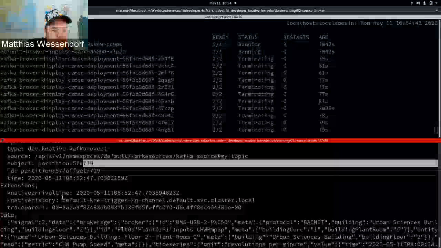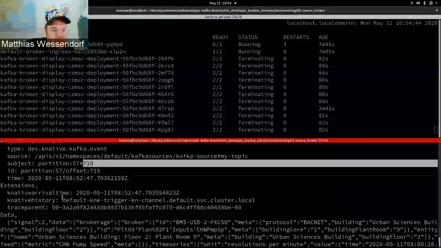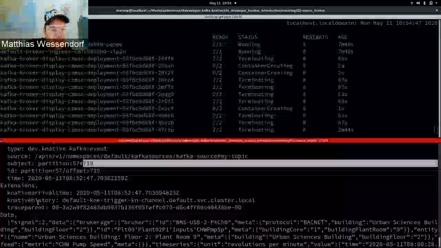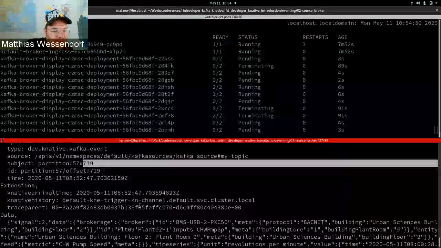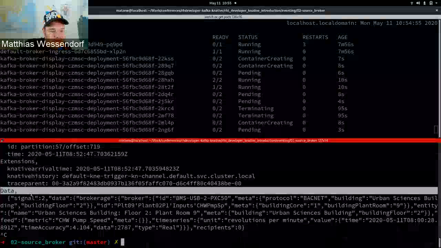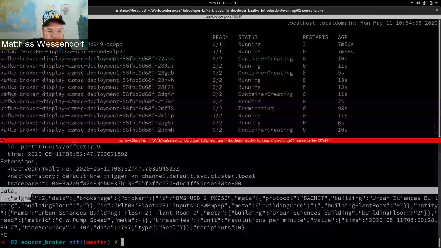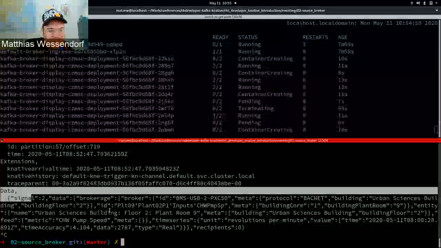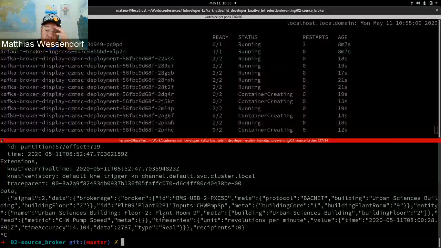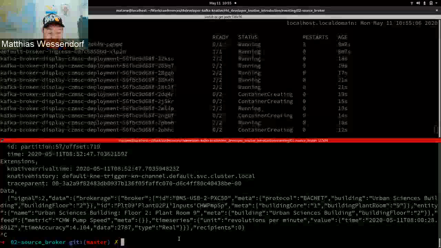So basically the message was hopping through different channels as the broker mechanism was playing with it. So we see here that there's a Knative history. It came through a trigger-based channel before it was actually delivered to my service. And then here I see some JSON data, which is basically the exact payload that I would receive from the WebSocket service that my background application is hammering data to.